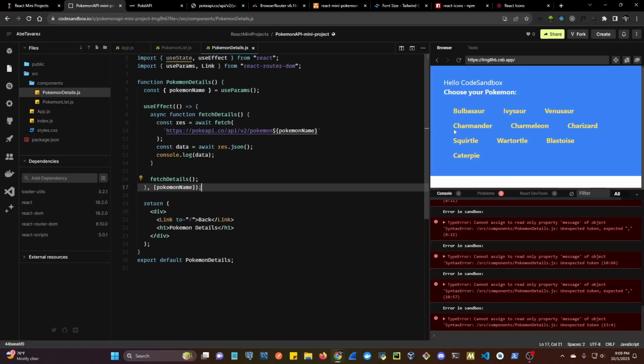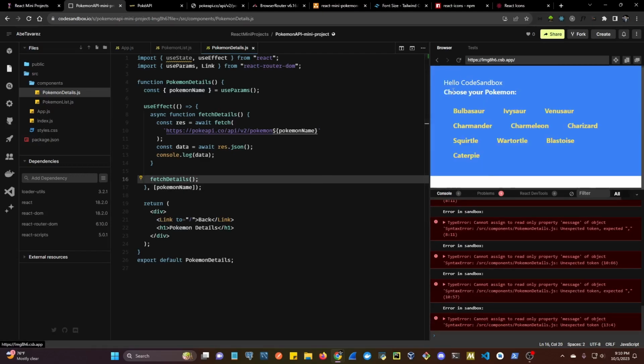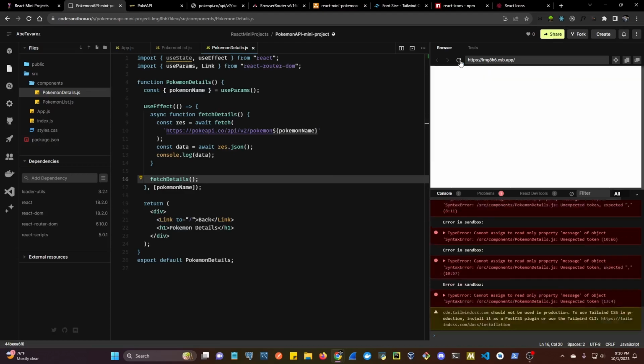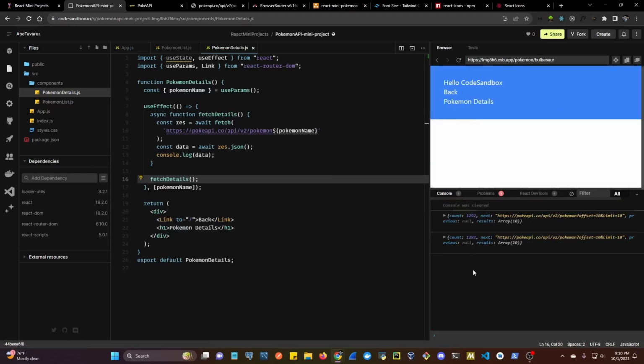So now let's see if we click on one of these Pokemon components, and I don't see anything happening here. Let's go back. Let's refresh this browser. Click on a Pokemon. Oh, I need to go to the console. Oh no, I'm in the console. What's going on here? Let's see.